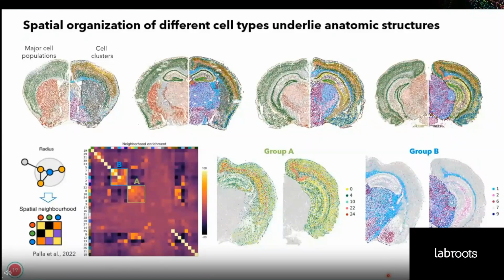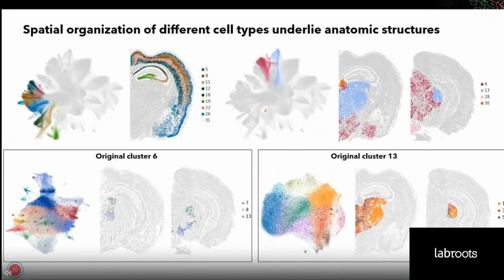So this suggests a relationship between the molecular and spatial features of cell clusters, because the cell clusters are solely defined by the gene expression, but they also show very distinct spatial patterns. If we take a close look at all the different glutamatergic neuron clusters, we can find that different cell clusters clearly distinguish different cortical layers and hippocampal subregions.